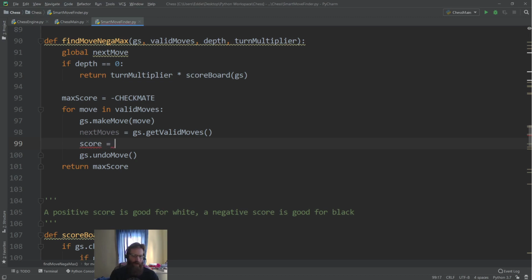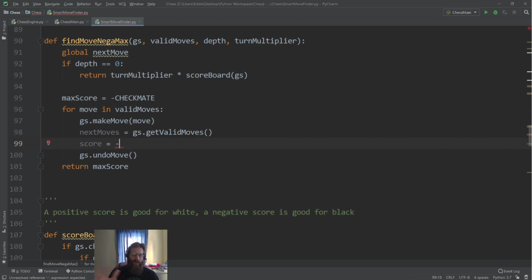And our score here, this is where the power of the NegaMax algorithm comes into play. It's this negative sign right here. This negative sign is really, really important because we're going to basically call this method again for our opponent, and whatever their best score is, then that is the worst score for us. So this negative sign is very important.